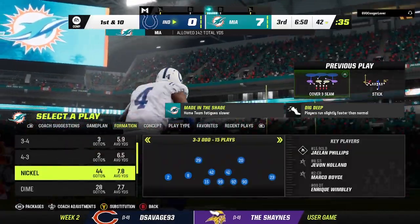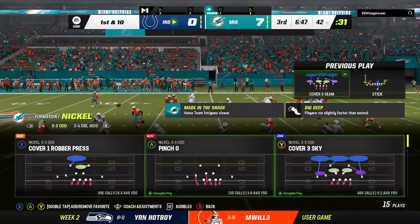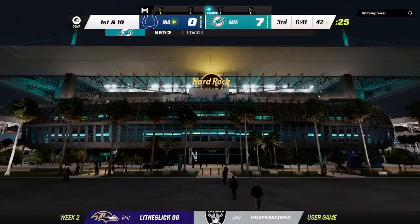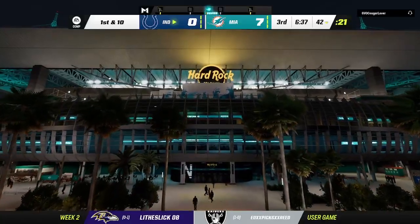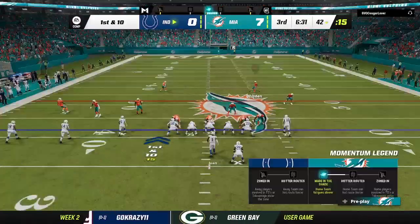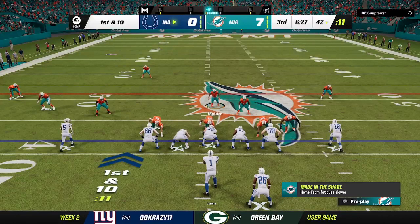He was held without a catch in the first half, but he's got one here, and he also picks up a 1st down. Well, that certainly has to feel good, and it's not all the time that the play caller should get all the credit. Sometimes I think in the huddle, the quarterback just says, hey, who's going to make a play for me? I just need something right here. And the end result there, nice first down. Drive keeps moving. One play has him up past the 40 already, and another 1st and 10.